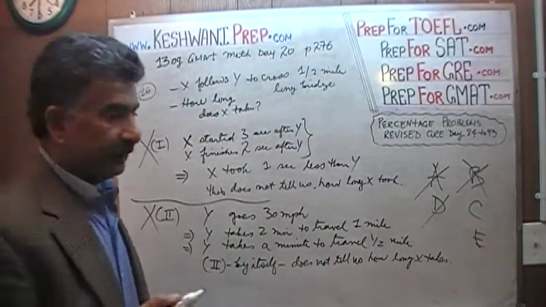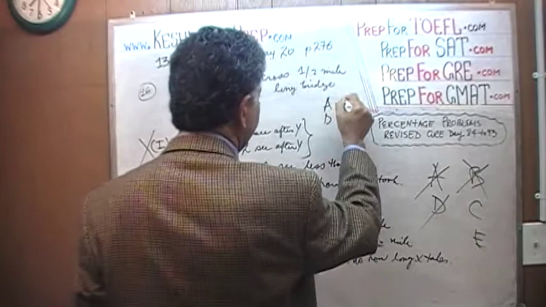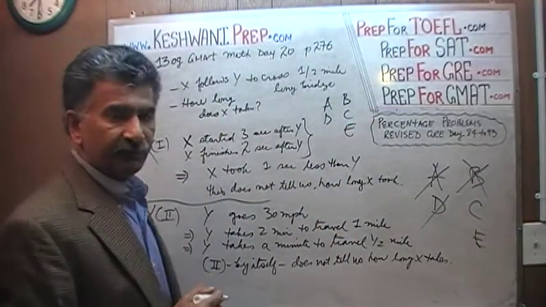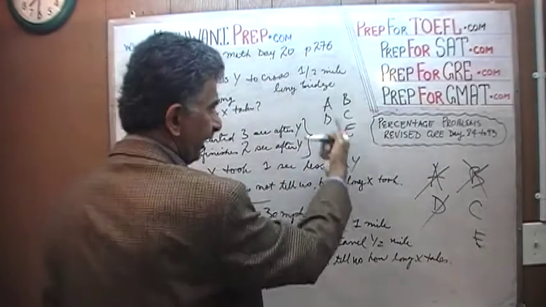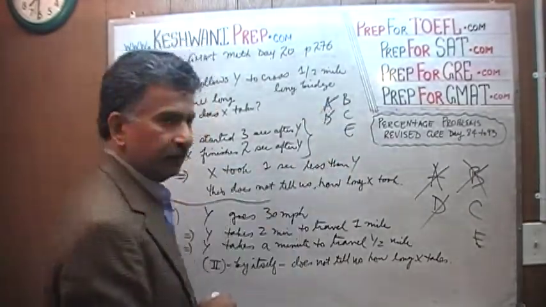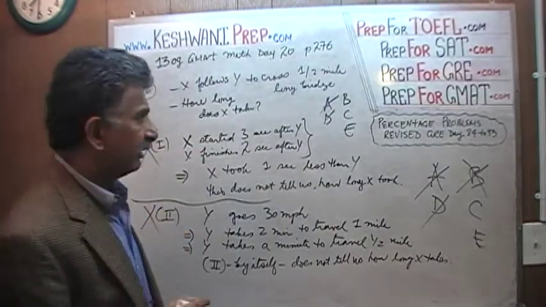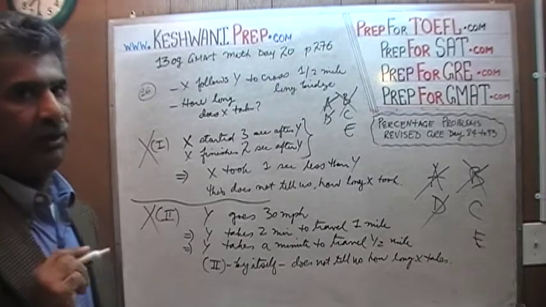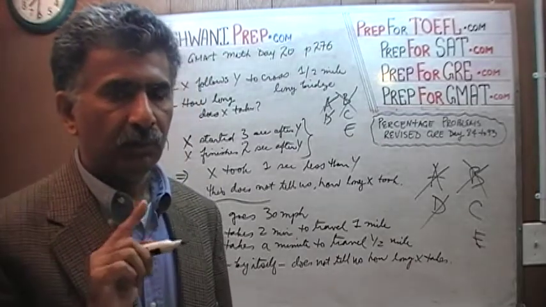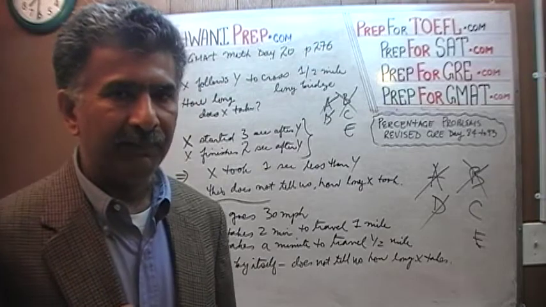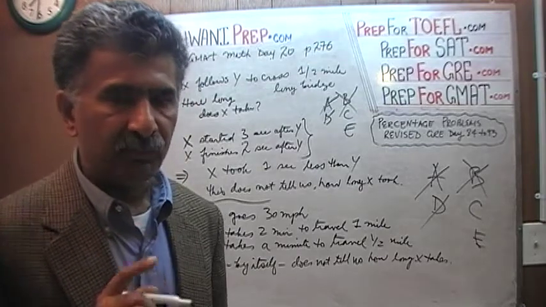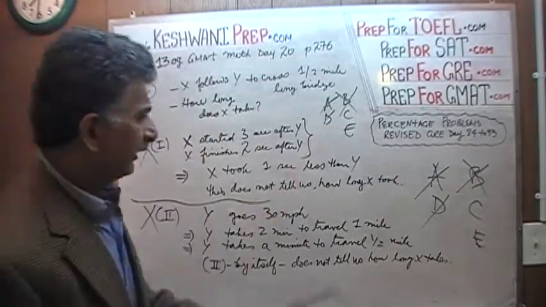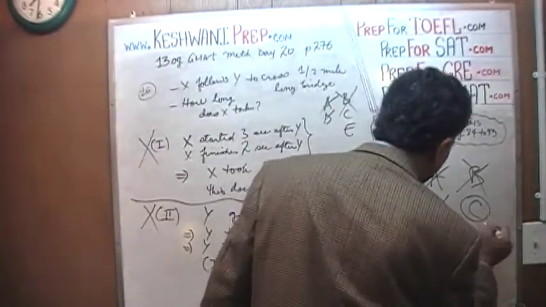This is the notation I use when I'm taking the exam. A, D, B, C, E. Have a standard notation. Have something that works for you. The first answer choices that I cross out, which is going to be either this column or that column, I do with just one line. And the second time around, when you use the second statement, I cross out with 2. Do you follow me? It's a small thing, but it calms you down in the exam. As long as you have a system, you shouldn't have to wonder in the middle of the exam what these answer choices mean, or what you did and whether you did it right. You have a system. So at this point, the answer is either C or E.